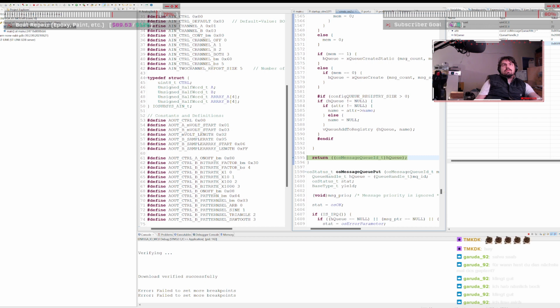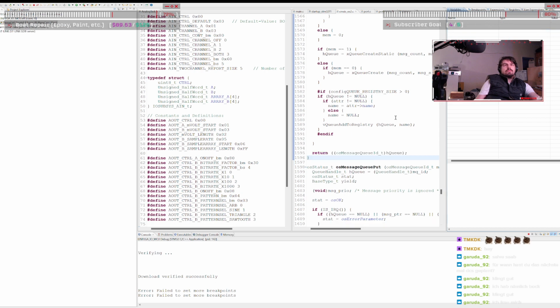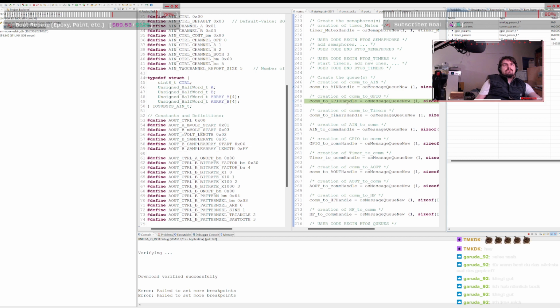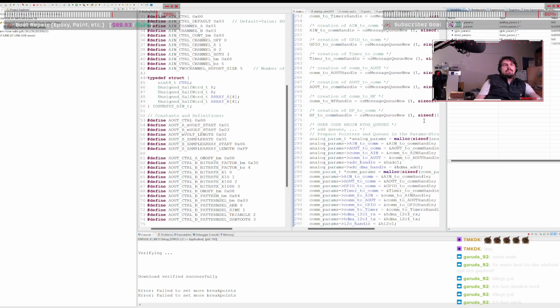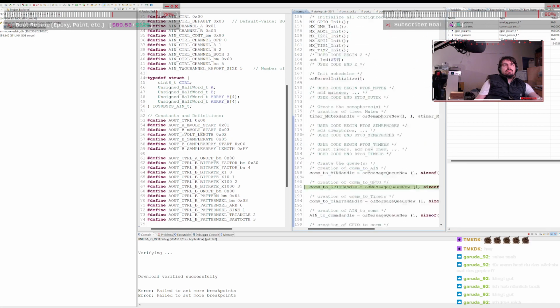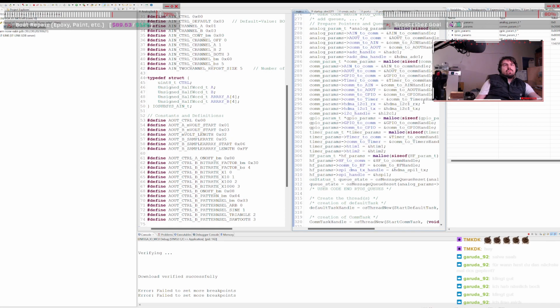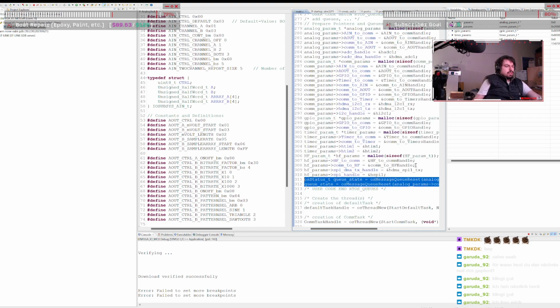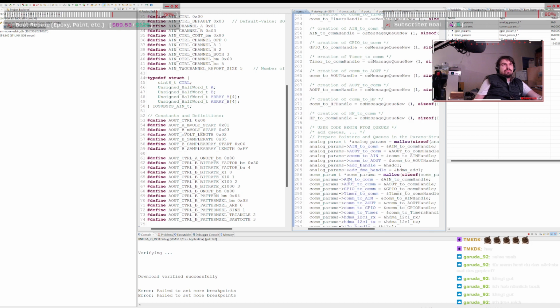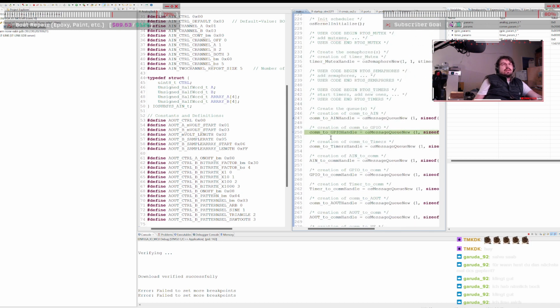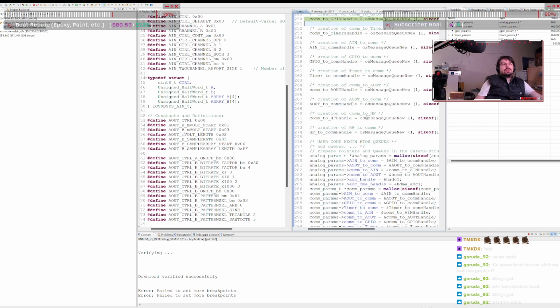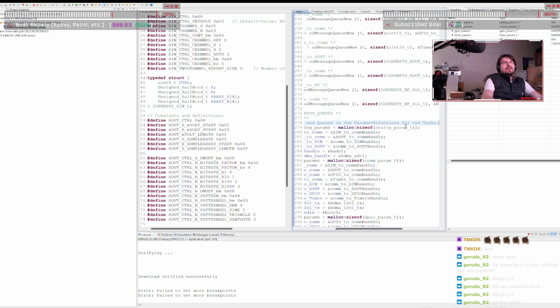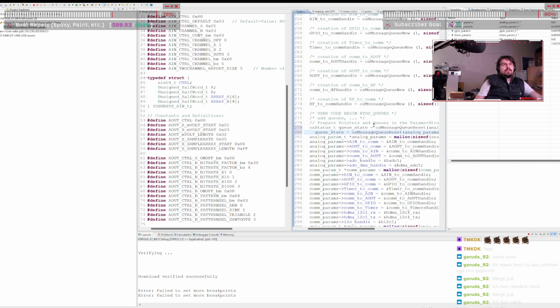Okay, so try the following to make sure it's created the correct way. Every time I'm running, well, after I have created all the queues, I'm running this.